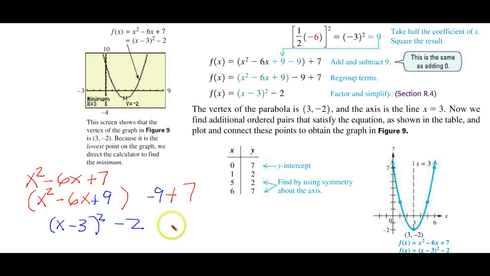So now, what is my vertex? Well, remember we said the vertex was h, comma, k. And what is my h value here? Remember, it's the opposite sign. So it would be a 3. And then this is my k value, a -2. So when we were to plot our parabola, our vertex, and since it's opening upwards, is also our minimum, is a negative 3, 3, negative 2. There it is right there. Now our axis of symmetry is x equals 3. Whatever our x value is, that's our axis of symmetry.